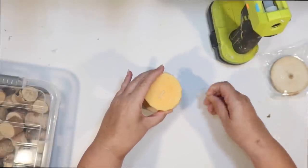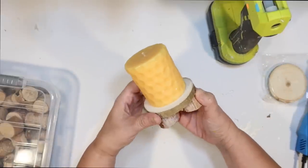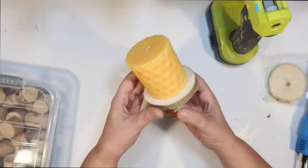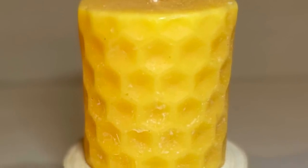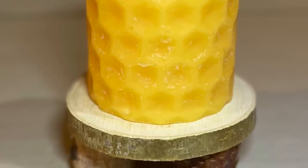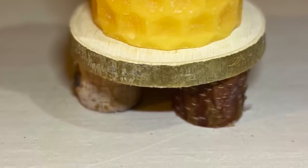And, you know, if I had any extra of those little wood bees, I might add some to that as well. But I think it's really cute on its own. Our little honeycomb candle with a little DIY candle stand. Have you guys seen those candles? I don't remember seeing those last year or the year before. I think they're so cute. They're perfect for a bee tear tray.